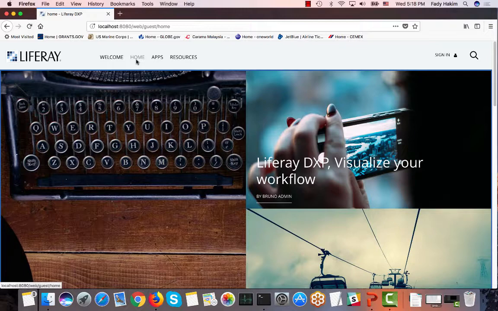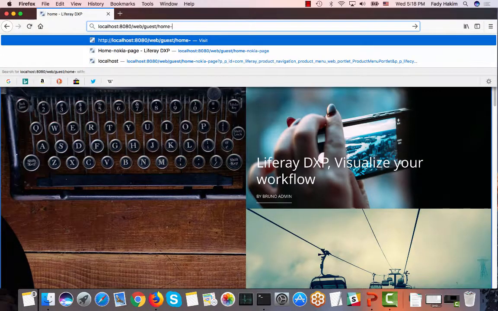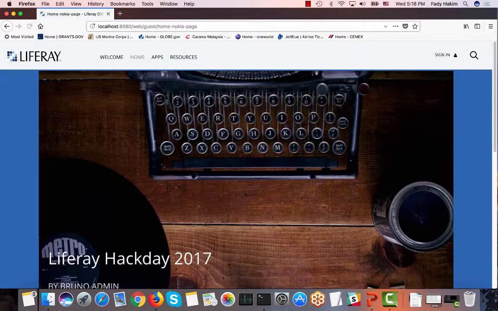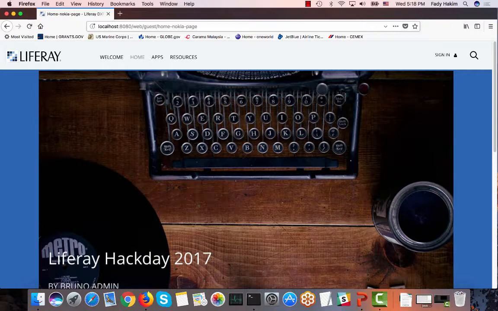But with the rules that I will create, if you access this page from a Nokia device, it will be redirected to this page, home-Nokia-page. So this is the page that will be shown whenever you try to access the home page from a Nokia N9 device.